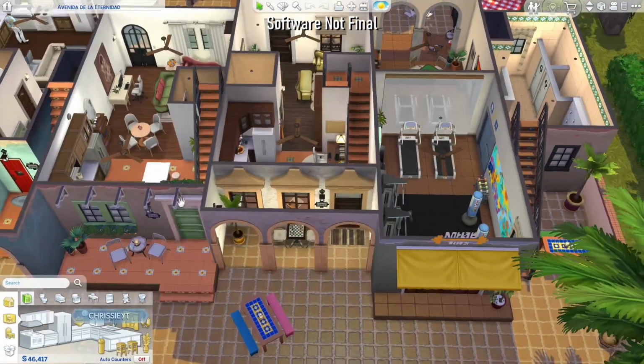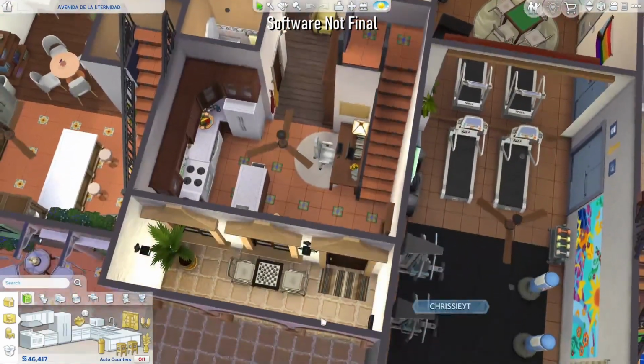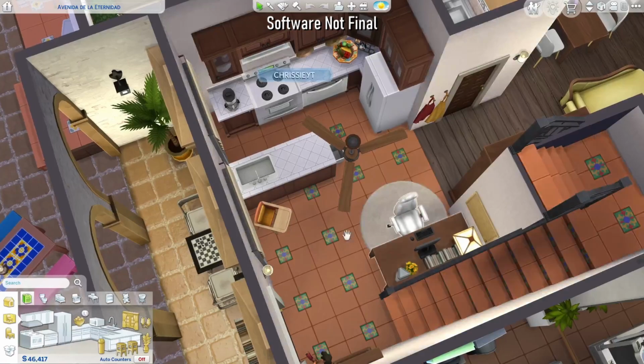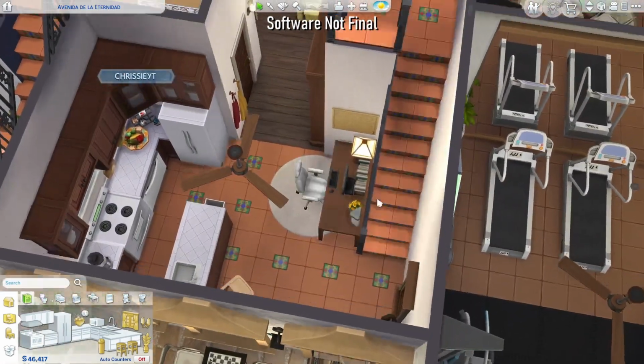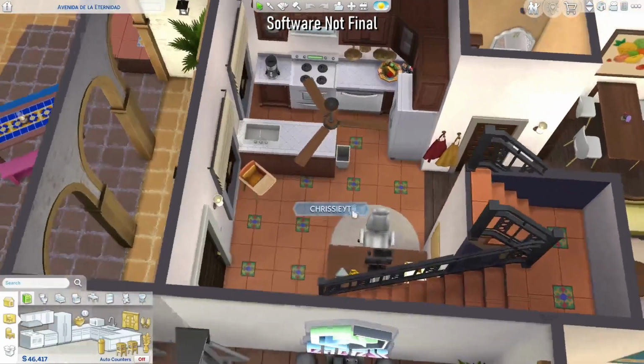And the other one is right next door. So this is the other 2-story apartment. It's the one that has the chess set in front of it. But you walk in and you walk into the little desk nook, I guess. Maybe the sim works from home, so they do have a little desk set up. But yeah, they also have obviously a staircase upstairs.